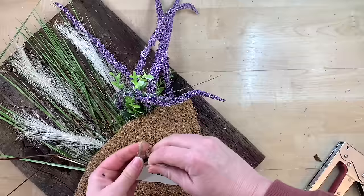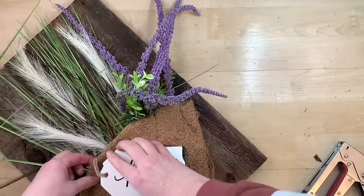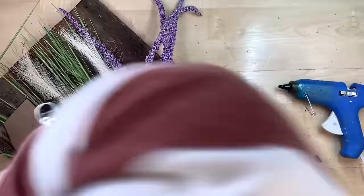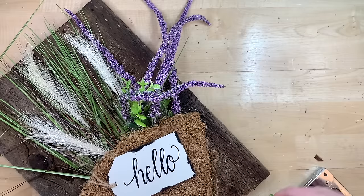Now I want to put this cute little tag on the front because it does break up that little pot liner. So I just put the little tie back on and then I'm going to staple this on as well. I just tie this off completely before I staple it down, position it, kind of flip it up, and then staple that down and flip it back over. Then I just put a lot of hot glue on the back of it and hold that down so it's glued completely into place.